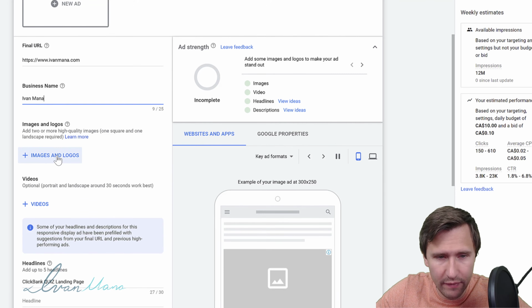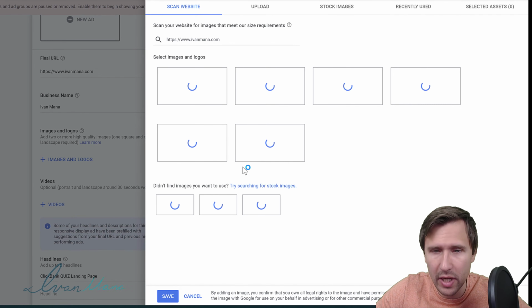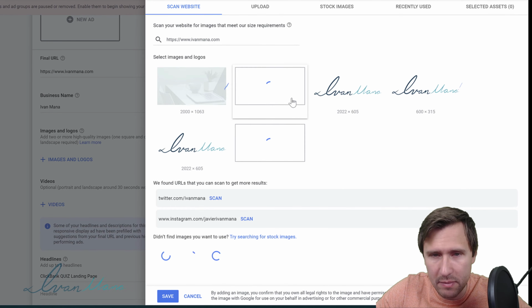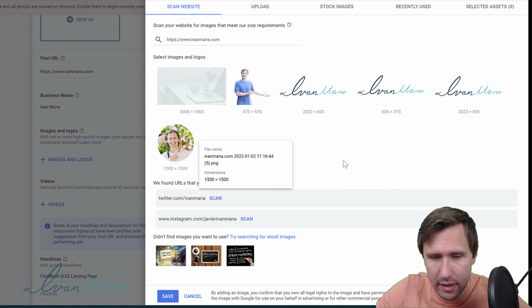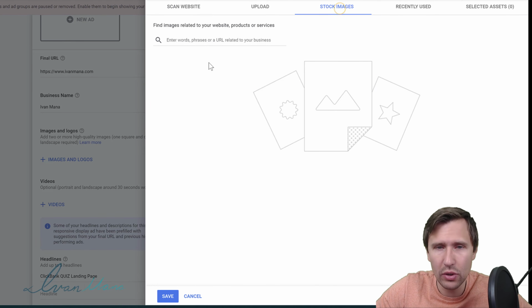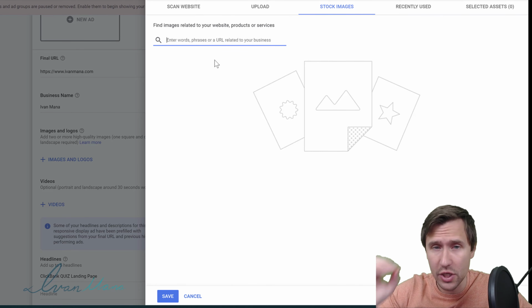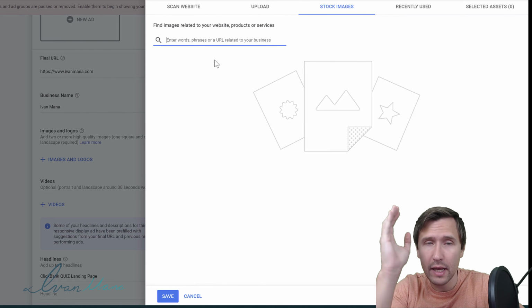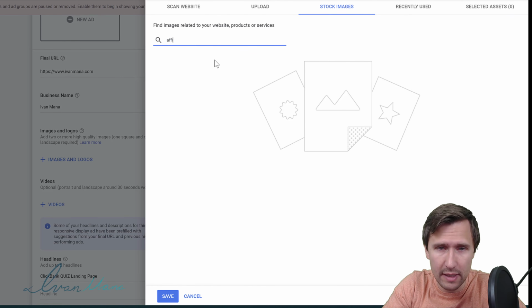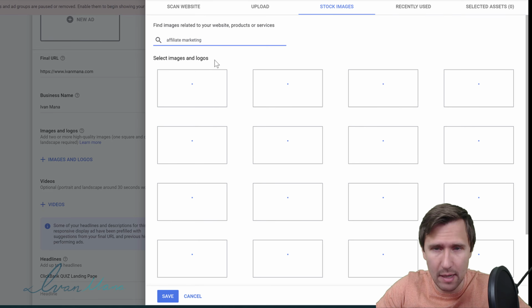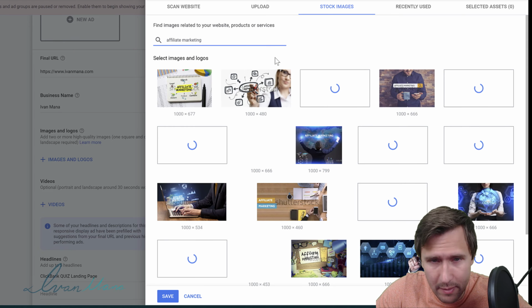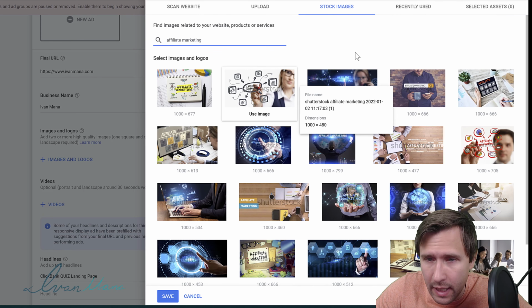Okay, so we're promoting an affiliate marketing guide. I'm going to click here. Google's going to scan my website, and it might have my guide here handy. No, okay, that's okay. So the cool thing here is that Google has an integration with stock images. So you can have these professional, amazing looking images and tons of options of them. You can add them. So over here, let's say affiliate marketing as an example. There's going to be some amazing images here. And we can add them here.